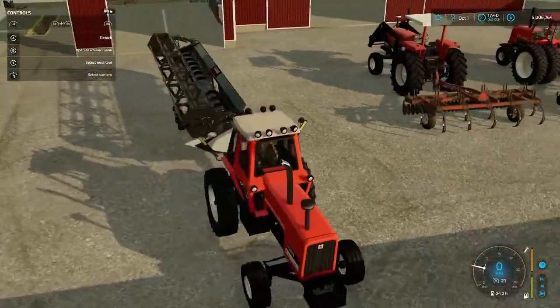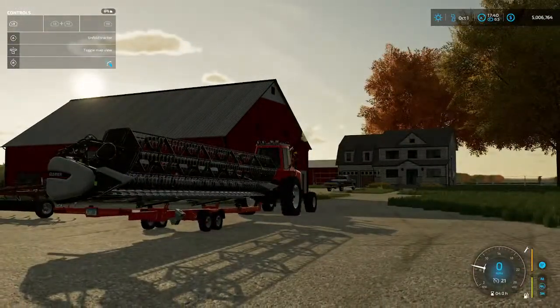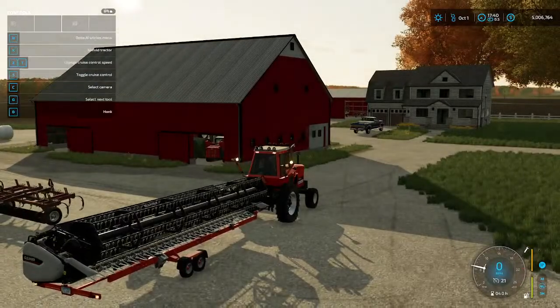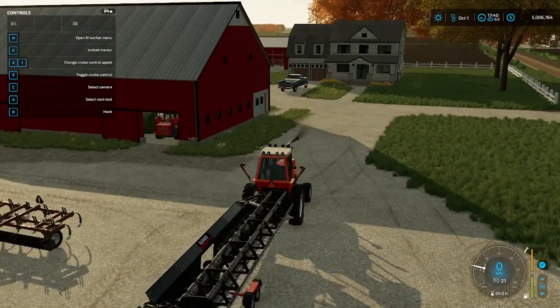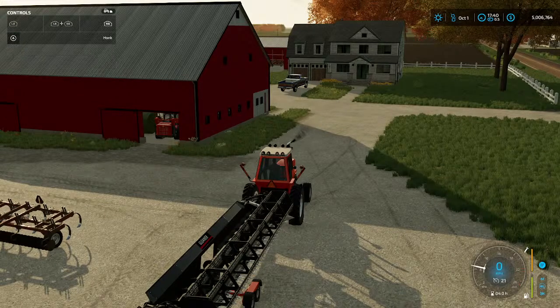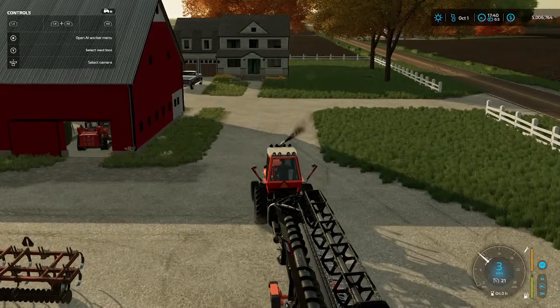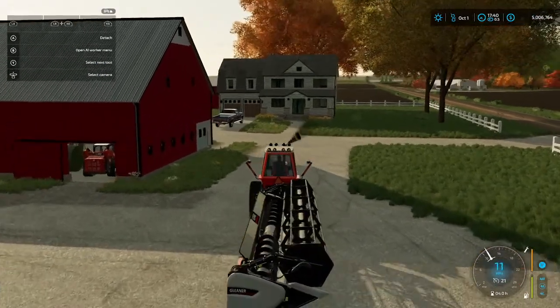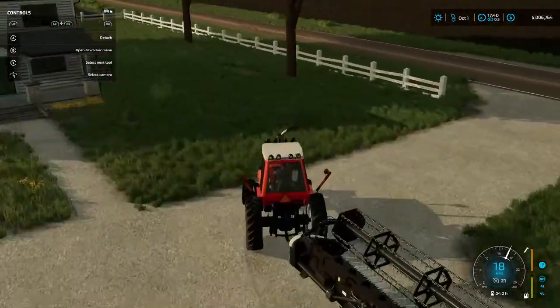Oh, look at that. Oh, I never used a header trailer before. Oh, that's nice. Flashers? Oh, yeah. But does this have where you can strap her down? No? Headers, auto. Oh, do they? Okay. Yeah, I never used a header trailer, so I don't know.